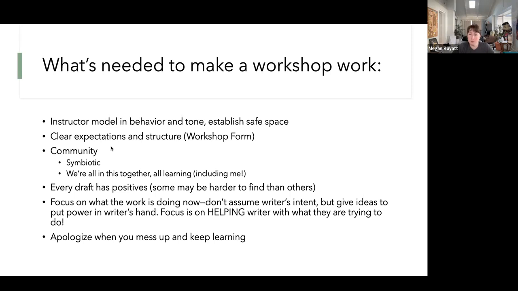The instructor's still the authority in the classroom, but there's the sense of, oh, this isn't just because I'm a student that we have to do this. This is part of being a writer, that we're all learning, we're all in this together. And also the sense of symbioticness of, we need each other's feedback. We need each other to participate in this process because it's going to help you to get feedback.